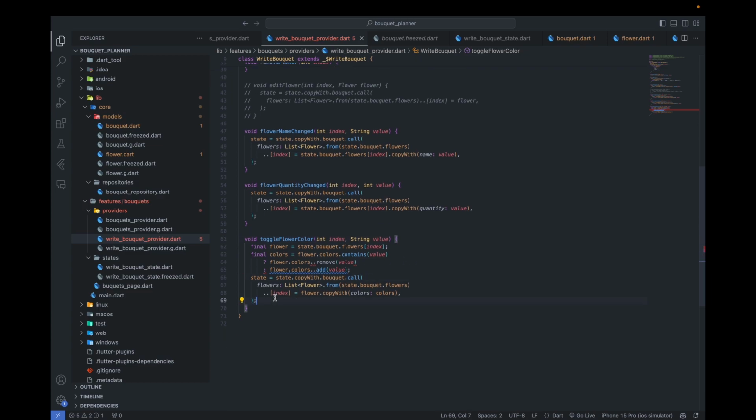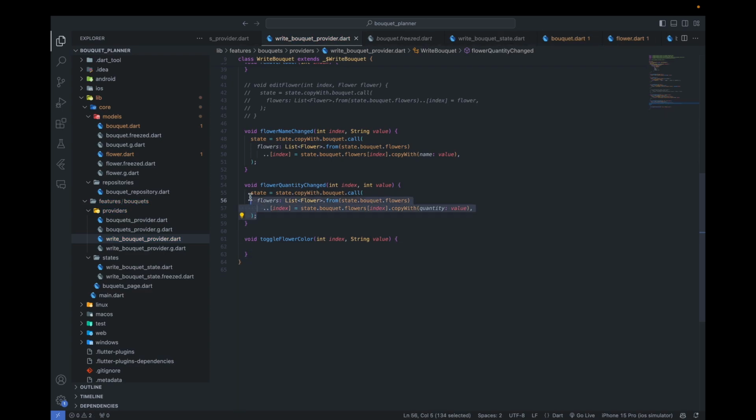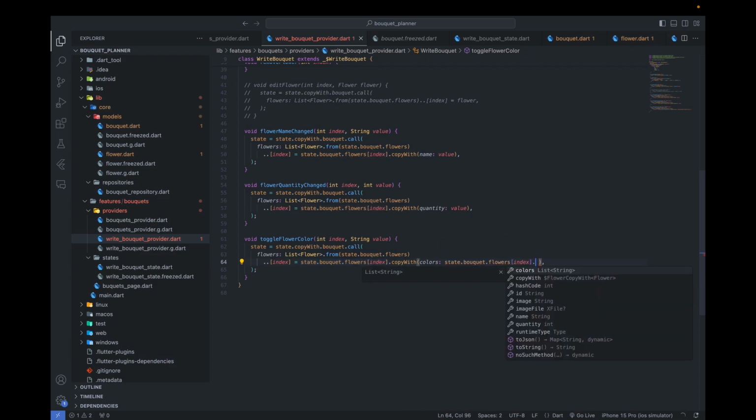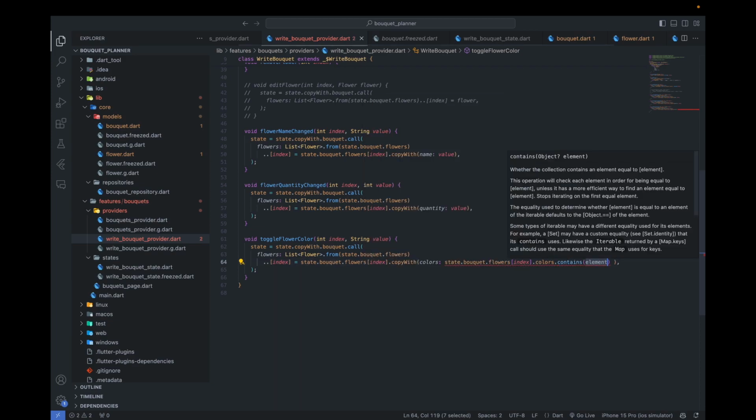I need a simple one. What we are doing here is the same thing, this is correct, but in this case colors, then I need to take whatever existing colors are there, colors dot contains value.